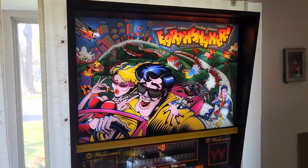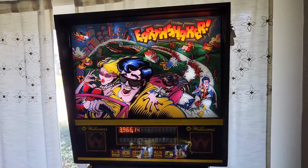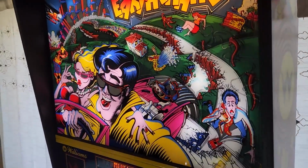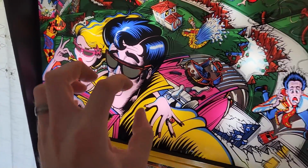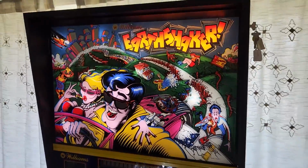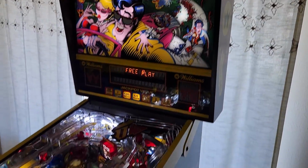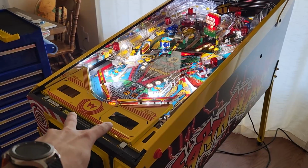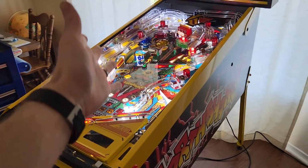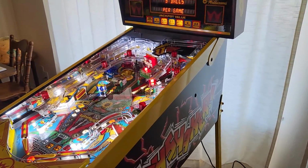I mean, overall, it looks really great. It's just the mirrored back glass. The new ones are darker, which in a way I like because the blacks are much more black. But there we go. Earthshaker is pretty much complete, except for my apron cards. I need to get those, get a sheet of glass on there, and I think we are ready for the show.